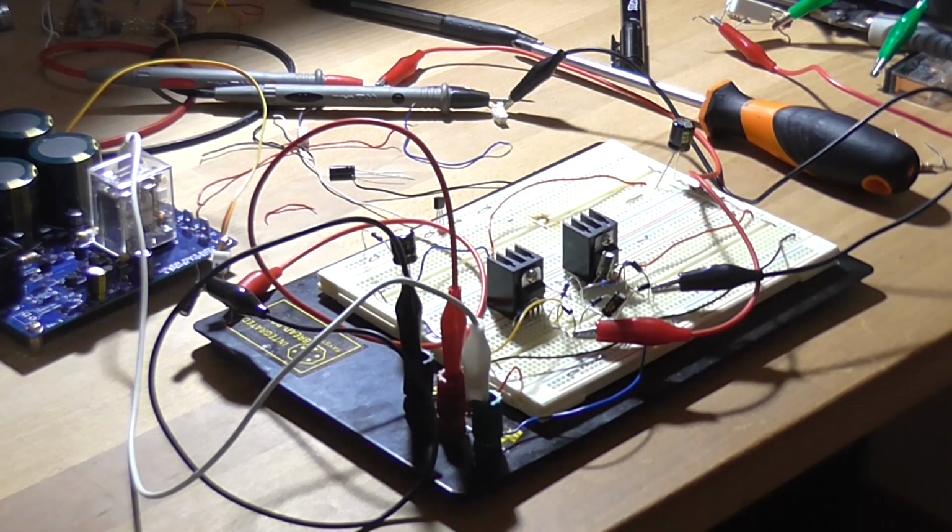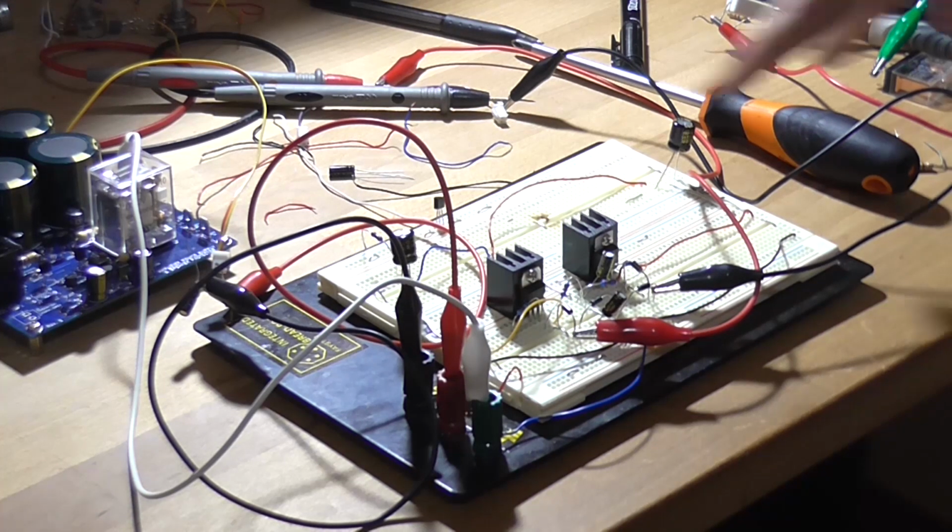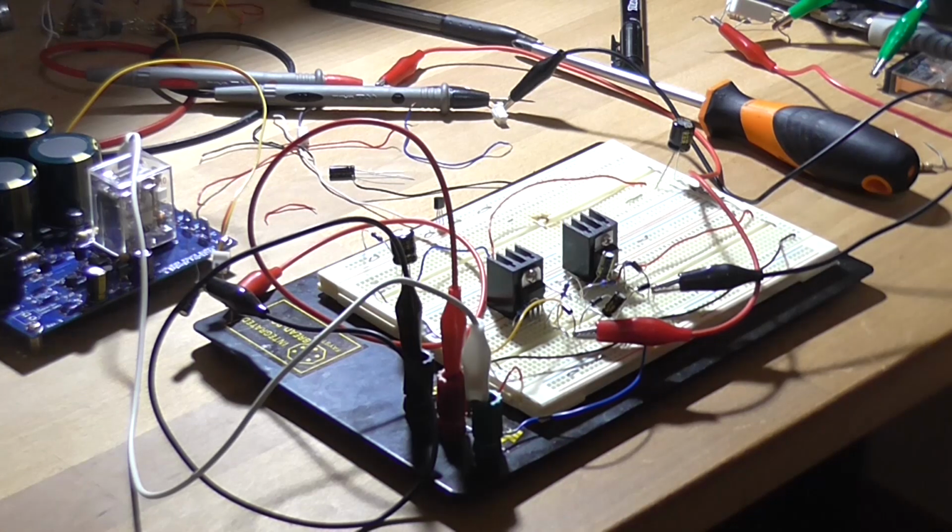So anyway, I'm going to end this video here because I've just proved what I wanted to prove today. It works, and it works great. And in my PCB I do have bulk filtering up here and 10 microfarad capacitors on the output. Yeah, and nothing's gone off with a bang, so everything's good.